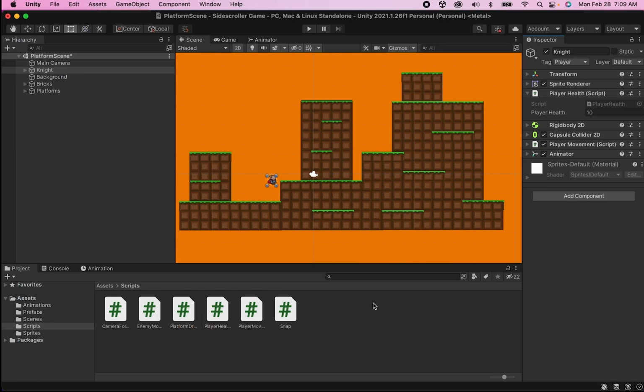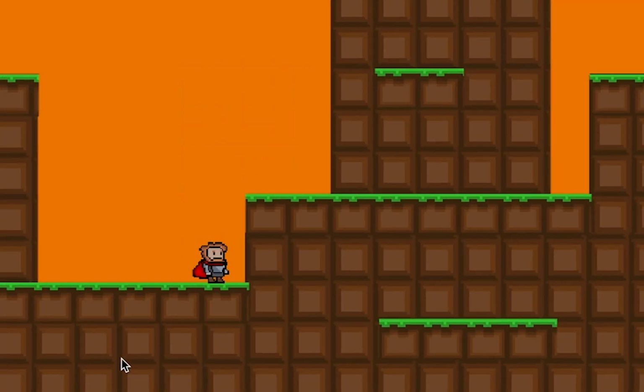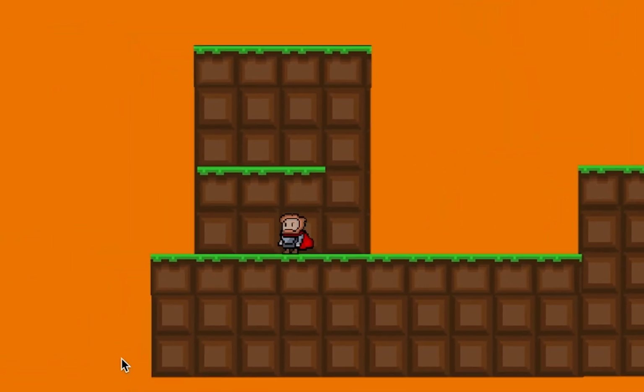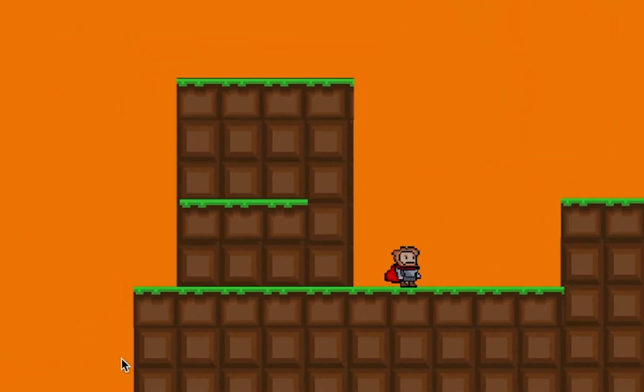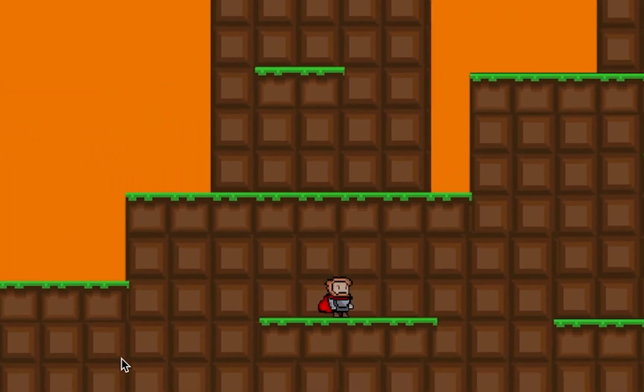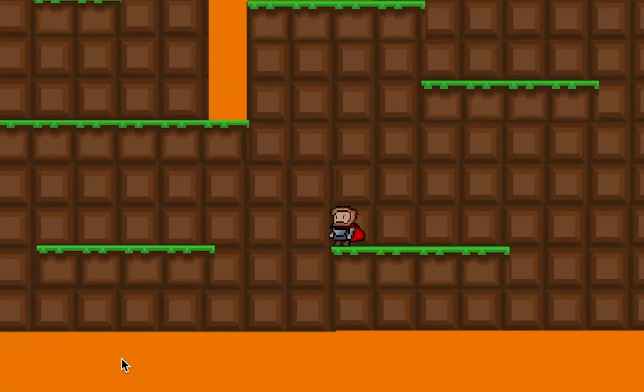And this script is one that we want to apply to our character. So I'm going to grab my platform drop script and put it up here on my character. And you should be good to go. You'll now be able to jump upward through platforms and push the down button to drop back through them again. This provides the opportunity for all sorts of neat functions in your game and should really allow you to make much more interesting levels. Have fun!